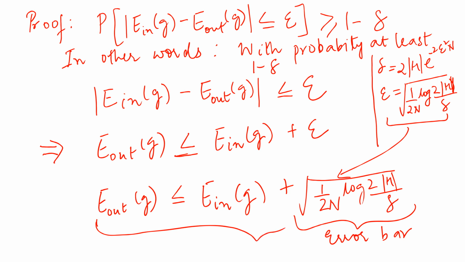So we can say that there is a way of reaching out to the data. There is a way that E in can reach out to the data, except that it has this error term that will always exist. And if we look at the variables here, the n and the h, these are definitely going to impact how much we can reach outside the data, right? Because you can see that this E out is less than or equal to this thing. So this term matters, this error bar matters. Okay, so how much does that matter? Let's try to answer that question.